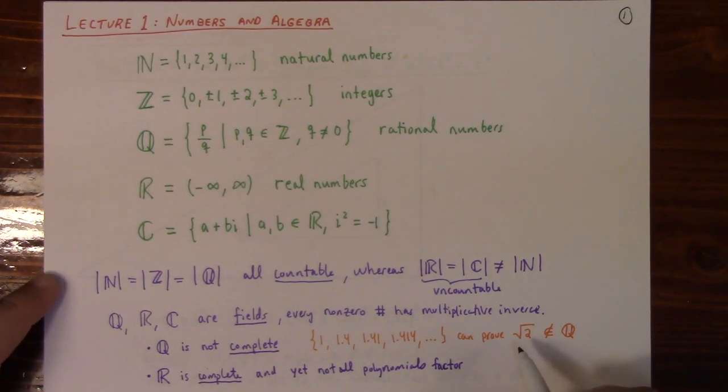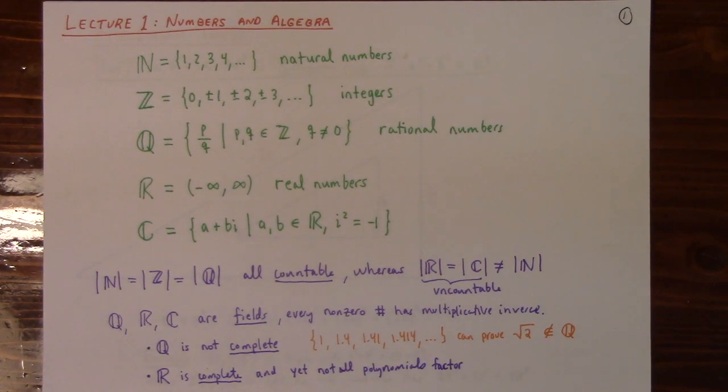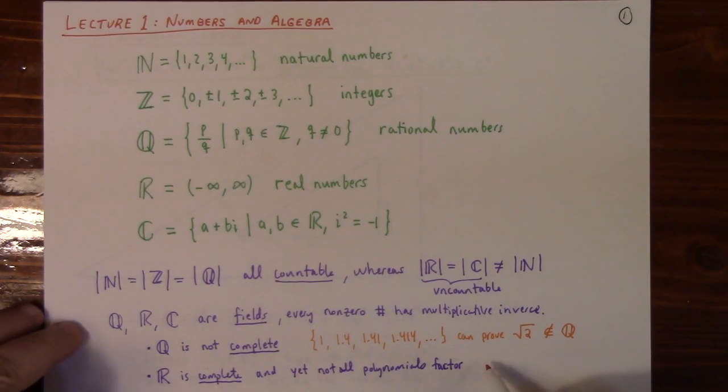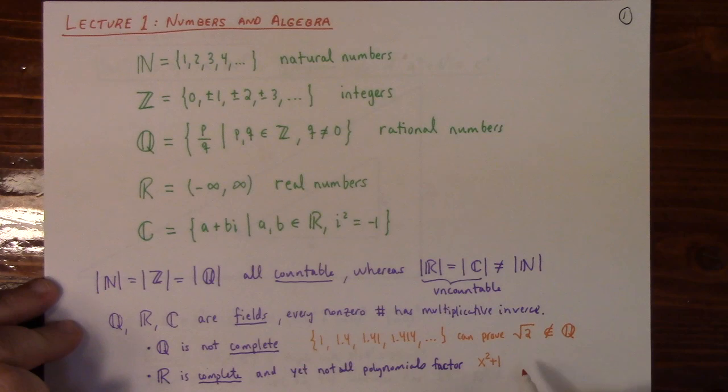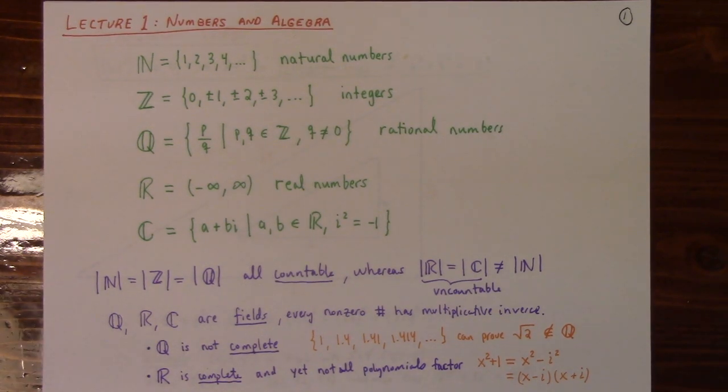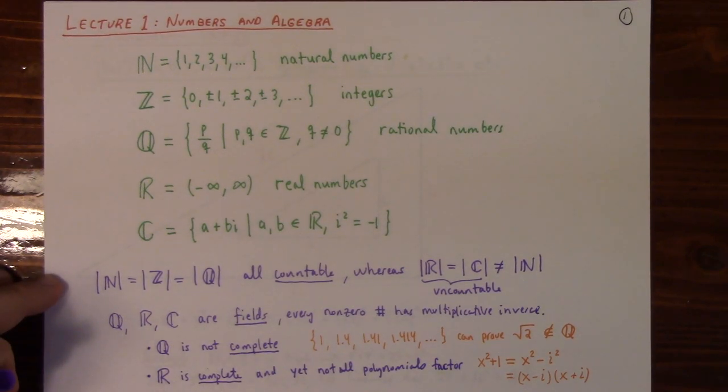So the quintessential example of that, I'll keep it real simple here: x squared plus 1, right? You cannot factor that over the reals, right? Because what do you need? You need x squared minus i squared, where i is equal to the square root of minus 1, so i squared is minus 1. And then you can factor. See, that's x minus i times x plus i. As you can see, what have I done? I've used the next thing up the chain, right? Complex numbers. So complex numbers, they're also complete, just like the real numbers are complete.